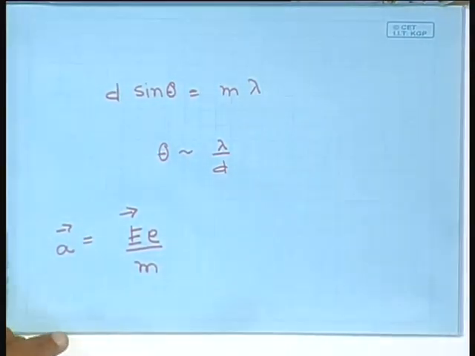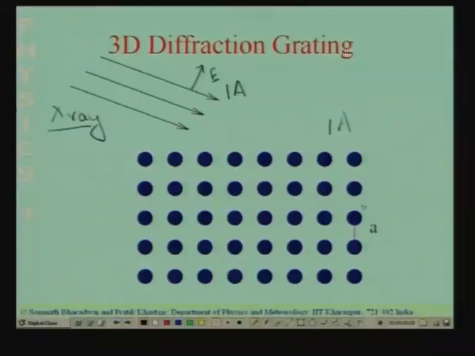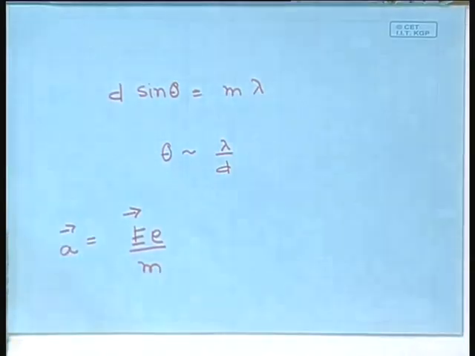So, the electrons in this atom are going to accelerate in response to this external electric field. They are going to experience an external force. Now, we can think of the electrons as being bound to the nucleus, and if the external disturbance is small, I have told you that you can think of the response as that of a simple harmonic oscillator. So, we can think of the electron as being bound to the nucleus by a simple harmonic oscillator potential, by a spring, and there is an external force which has a frequency.